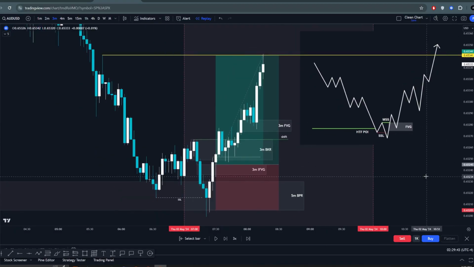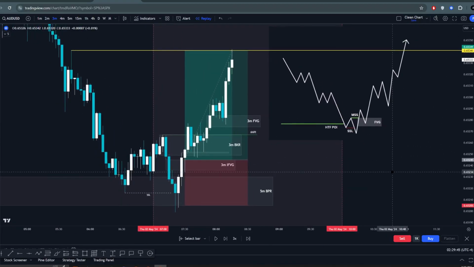Once you have mastered this setup right here, you can use this as many times as you want. You can trade this at the London Killzone. You can trade this in the New York Killzone. You can trade this in the afternoon session, right? But always remember, use money risk management. Always use risk management because losses are inevitable in trading, right?